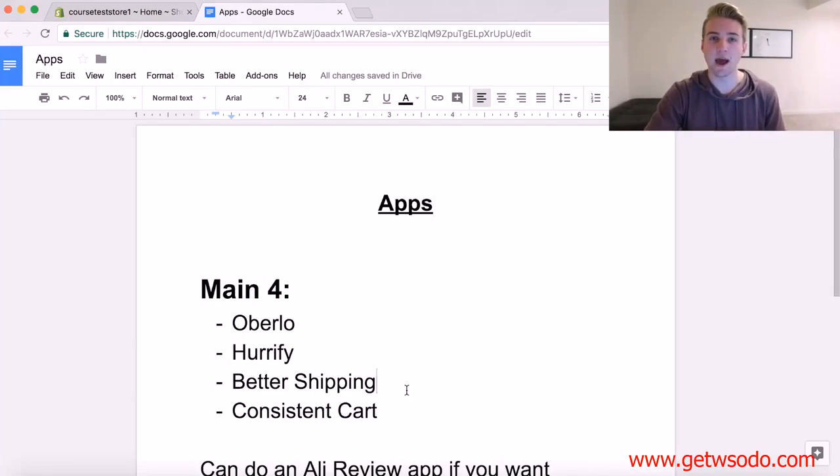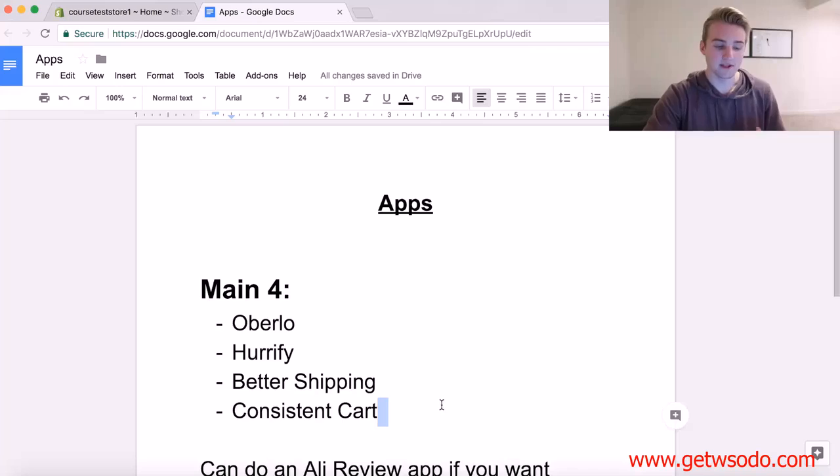Better Shipping is basically an app that allows you to show the big list of your products. It lists all of that out, and then you can just type in the individual shipping price for each product. So it makes that a lot faster when you're doing different offers, free plus shipping, and testing a lot of stuff. Better Shipping makes it so much easier, just removes the hassle out of that.